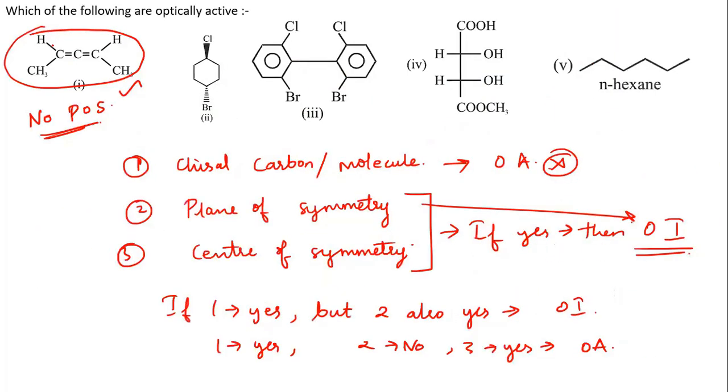What did we have? Okay, Cl is towards us and the other is away from us. Do we have a chiral carbon here? How to check for chiral carbon? Let's talk about these two carbons, because in these two carbons one atom is different. So we have two carbons which can be asymmetrical, but let's cut this into two.